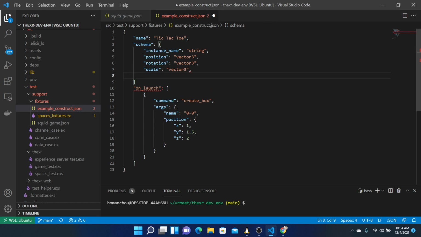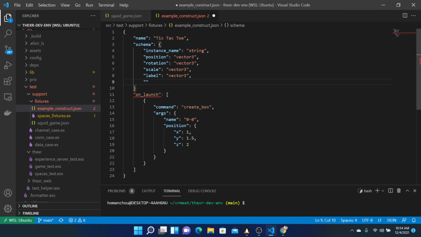And maybe we give it a label. And maybe we allow sound, or base color, and this can be a string.